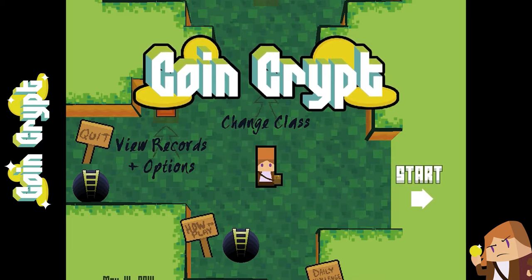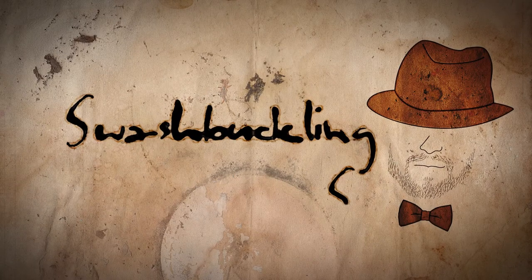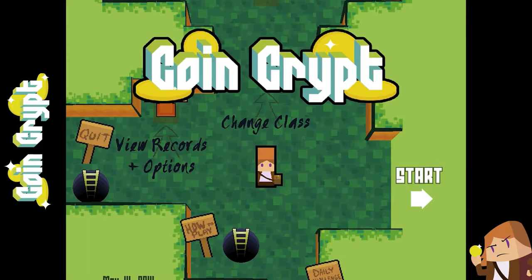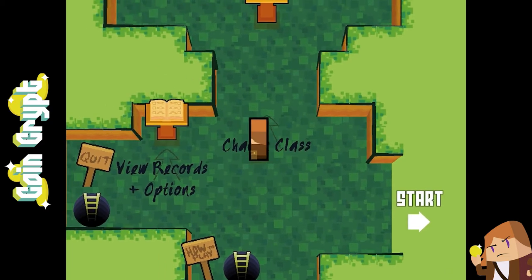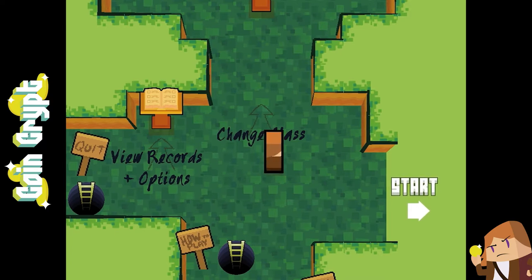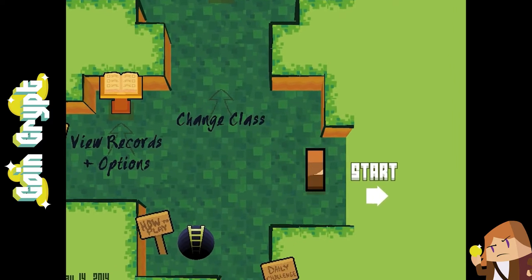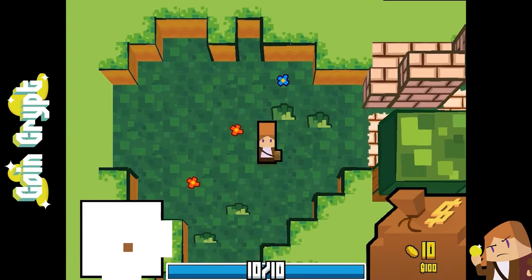Today we're taking a peek at Coin Crypt, a dungeon crawler featuring magical coins that are used in combat and in shopping. So, welcome to Coin Crypt. What is this? First of all, it's a kind of JRPG-influenced dungeon crawler with a very intriguing combat. I'll just jump into the game here, and I'll probably do several runs to show the mechanics.